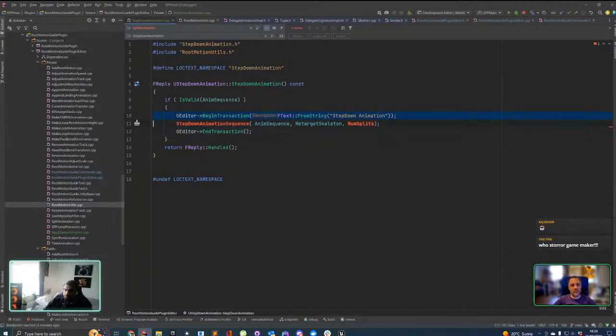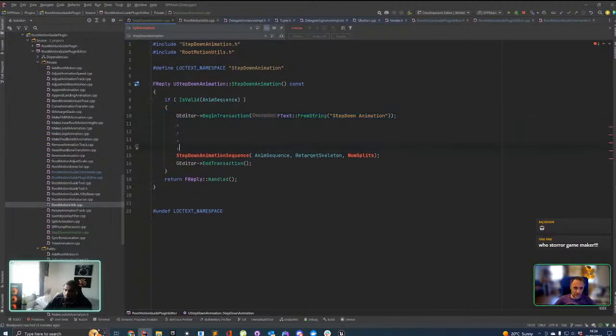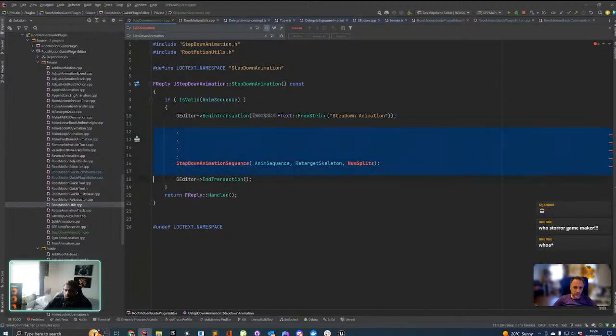Every time you do a Control Z or Control Shift Z for redo, whatever you put between these two is one undo keystroke, and it's very useful because you don't want to undo like 20 million times. You only want to undo the whole command, right? So this is a very good wrapper.